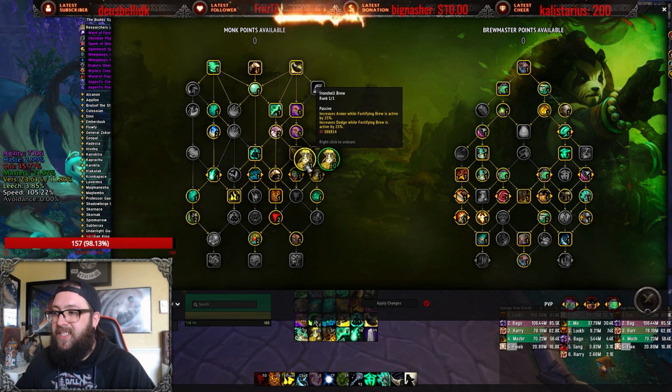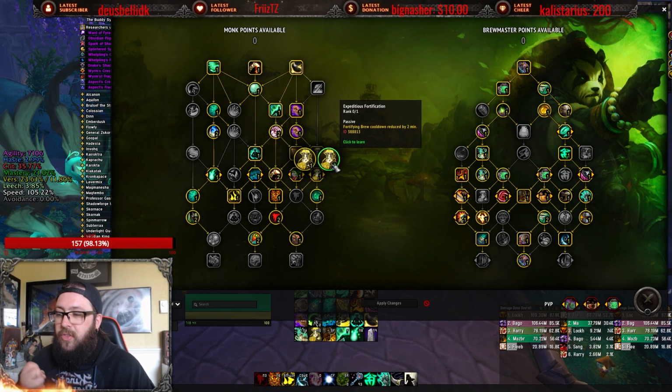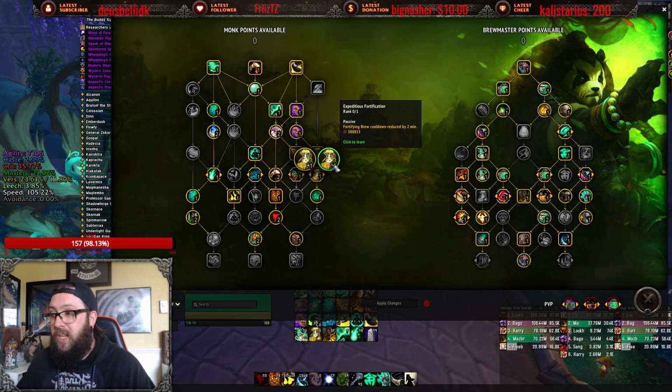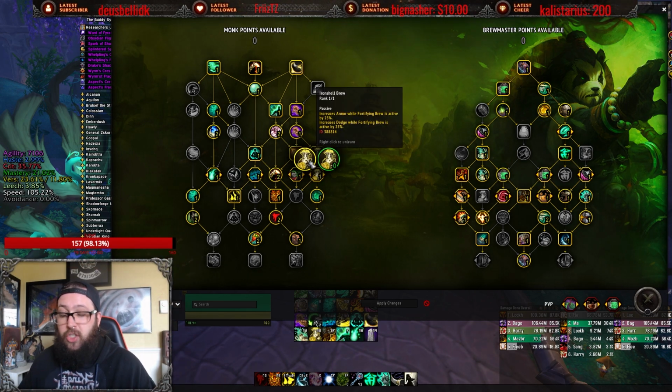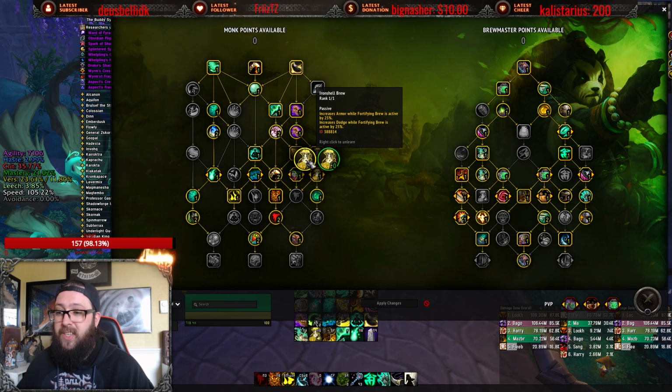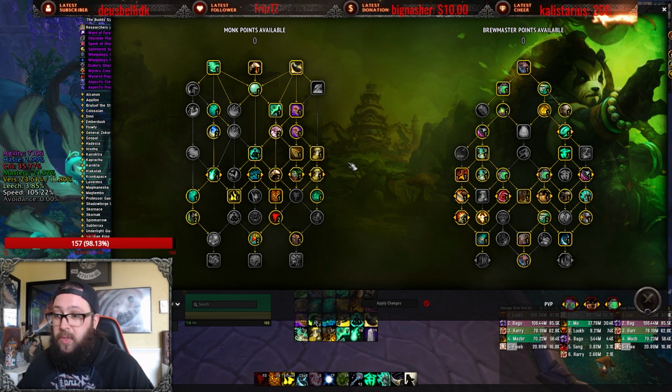The big thing is Iron Shell Brew or Expeditious Fortification. The cooldown of Fortifying Brew being reduced by 2 minutes is really significant. So this is how it affects your Fortifying Brew. I've really enjoyed Iron Shell Brew. I find that the dodge chance is incredibly nice and works really well with one another, and everything just flows really nicely.